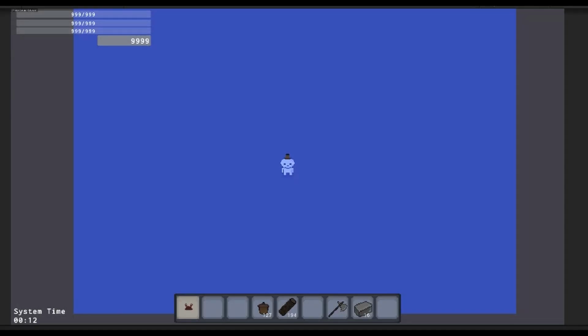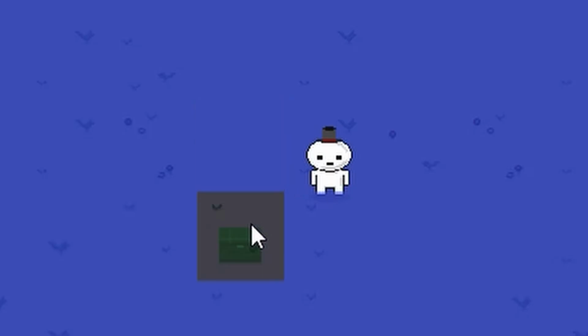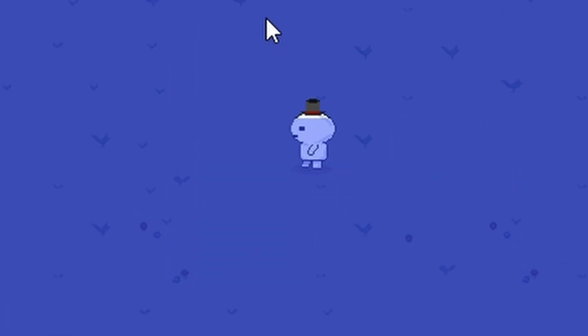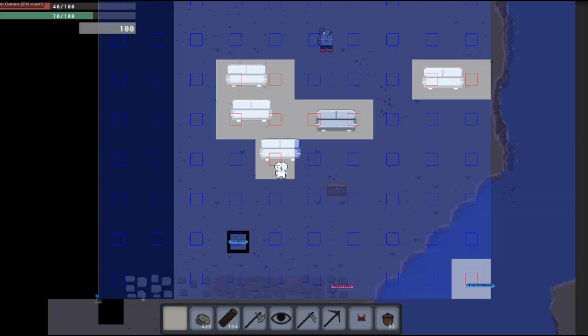So when I mentioned the grid in my game, I'm referring to this structure that is comprised of a bunch of 64 by 64 pixel squares, each of which holds specific data. All of this is just attached to a game object in my Unity scene, and it has a script that will take in some parameters for setting up the grid at the start of the game. The grid was originally created for the NPC pathfinding system almost a year ago at this point. It lets the NPCs know the positions of the squares, if they can walk on them, and the cost of moving from one square to another.